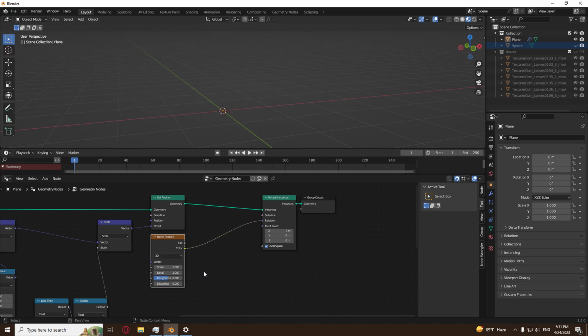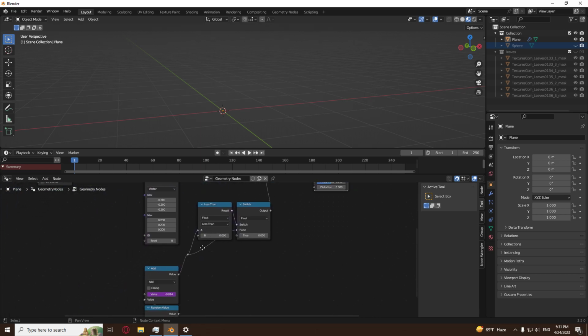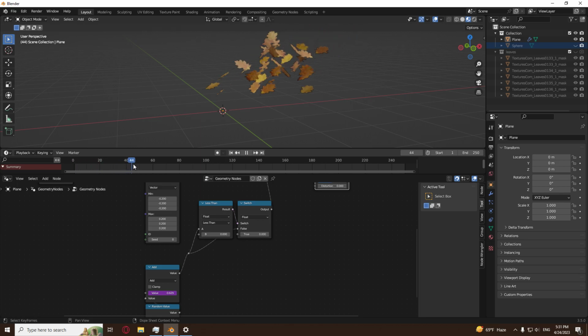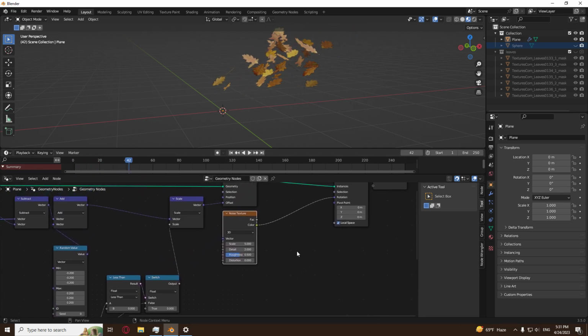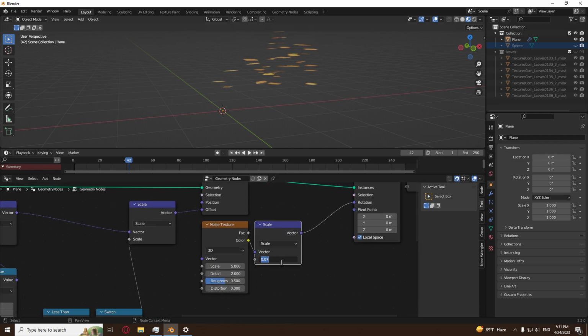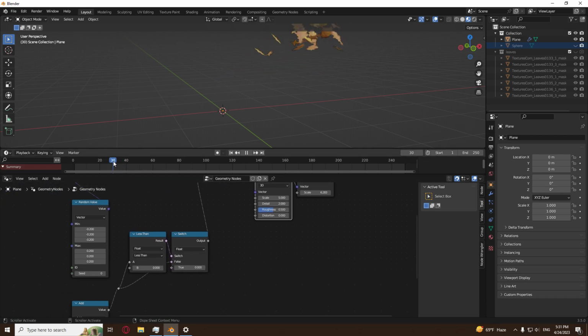like this. And when we bring them down, as you can see here, they're kind of rotating, but they're not rotating all the way. So why is that? The answer to that is very simple. We first of all need to set the scale of this texture to tau. As you remember, tau is 360 degrees. The noise texture goes from 0 to 1, as you can see here. So we need to multiply it by tau. So it goes from 0 to tau to 360 degrees. So they can properly move like that, like this.